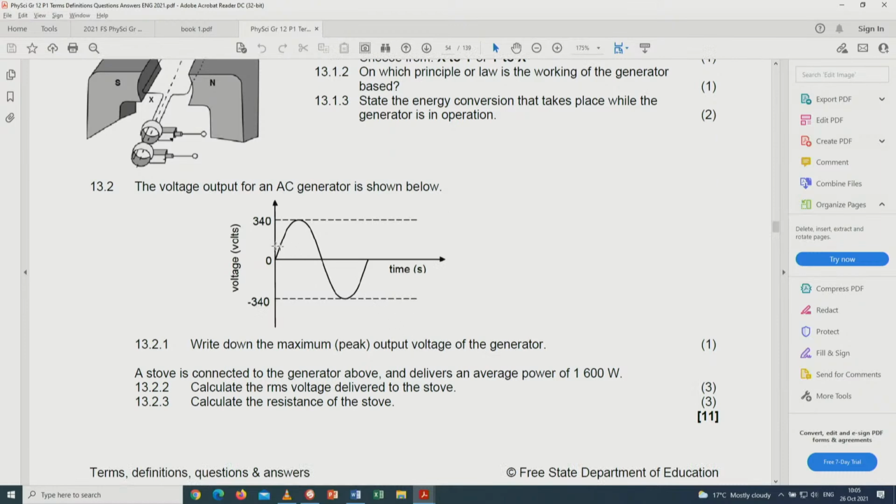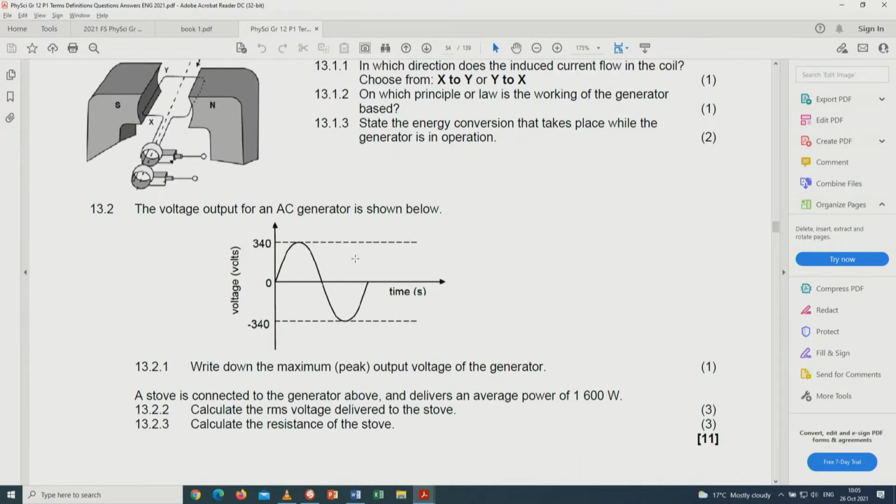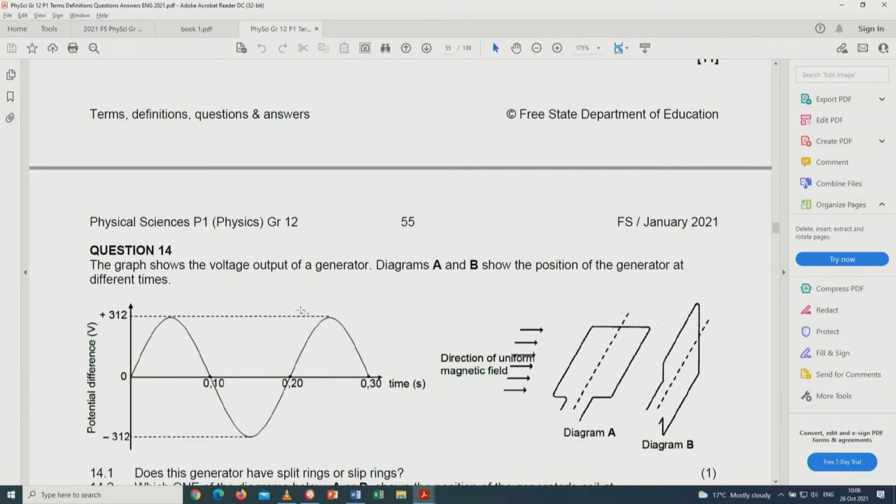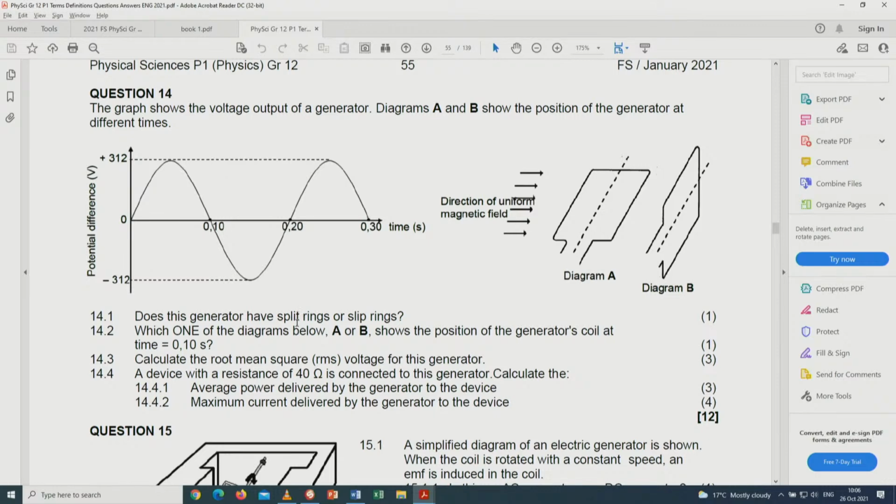Now, let's look at this graph. And we say, okay, fine. If we are looking at this graph, can we link the position in which this coil is in with any of the positions here on the graph? What we see is that this coil here is in a horizontal position. Therefore, we can link it with the turning points. In maths, I think they call them the turning points. And these turning points are our maximum voltage. This is the maximum voltage or the peak voltage. Then I think also I want to go to question 14, then we will take a break, and then when we come back we will do the calculations.